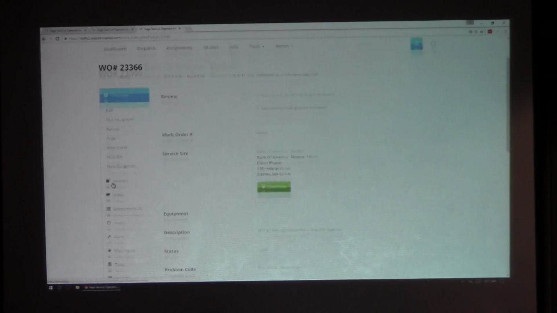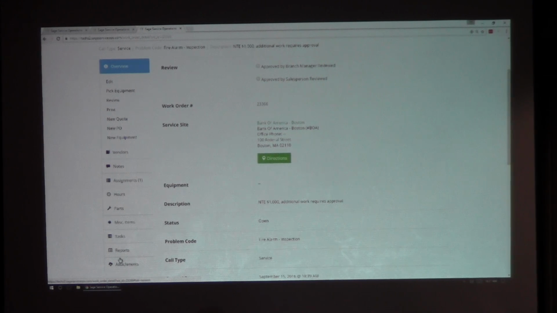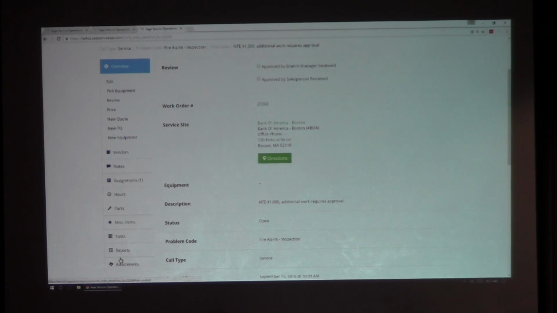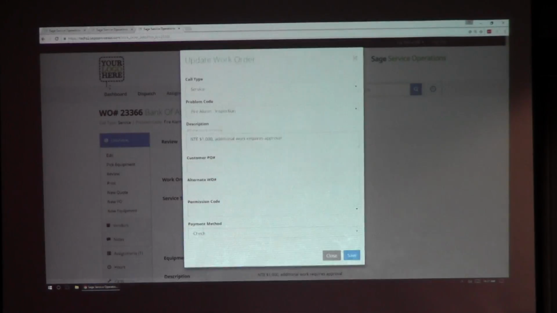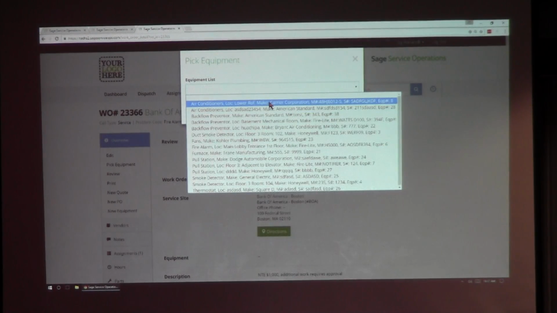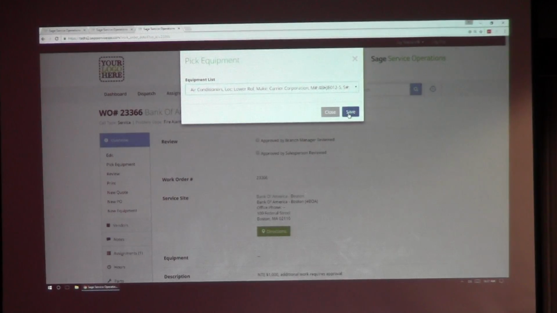And I just want to point out, on the left-hand side we have all of our activities. There are a ton of buttons here. And that's only because I'm logged in as an office person, as an administrator. If I was a technician, this list would be really slimmed down to only what they need to see. Okay? So first I'm going to pick the equipment I'm working on. All right, so let's just say I'm working on that 10-ton Carrier rooftop unit.